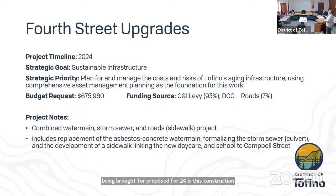Part of the reason this project is proposed for 2024 is the construction of the daycare at the school. We've received a number of complaints about walking on Fourth Street and students' ability to access the school. Staff consulted with our consultants this fall to understand what a sidewalk might look like. The budget request as it stands today does not include anything south of Gibson Street — it doesn't include the school section. We've started conversations with the school about frontage improvements, and depending on how that goes, the project may be extended. The idea is to run the sidewalk up from Campbell Street so pedestrians would cross the road at that location and access the school safely.